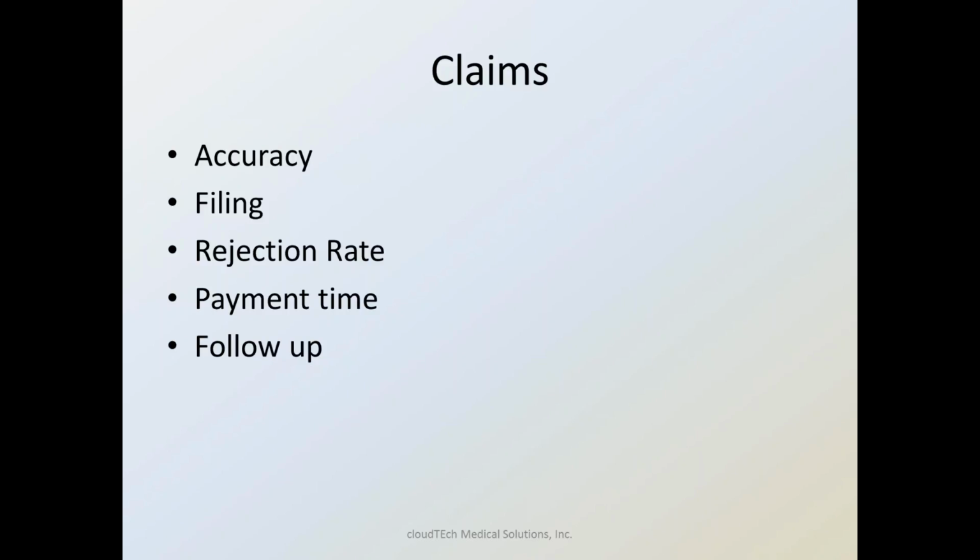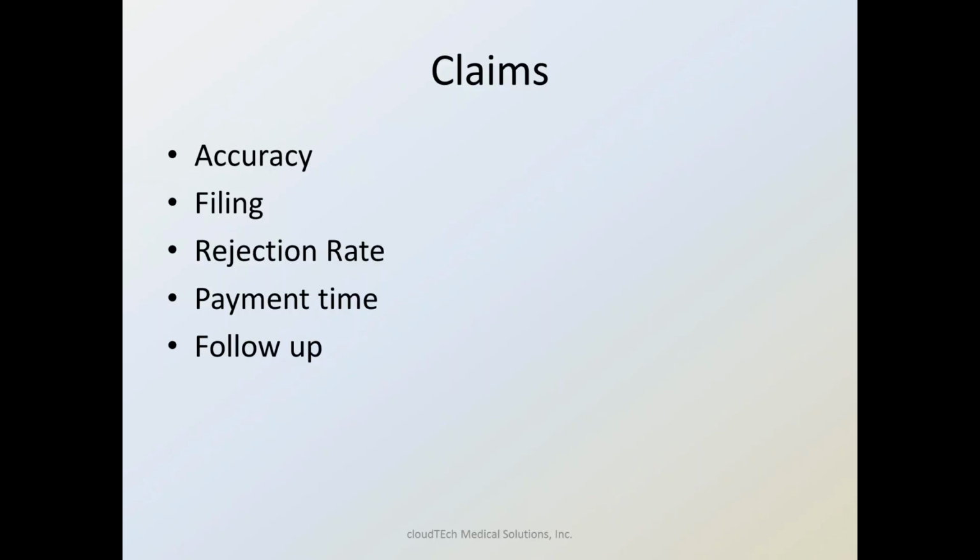But clearinghouses are getting better, so you can look at different clearinghouses that you can use. Some of them actually have edits in them, and they can tell you that, oh, by the way, we got these 10 claims from you, but these 2, we're rejecting them at the clearinghouse. We're not even going to send them to the insurance company. Why? Because we already know that they're going to fail.